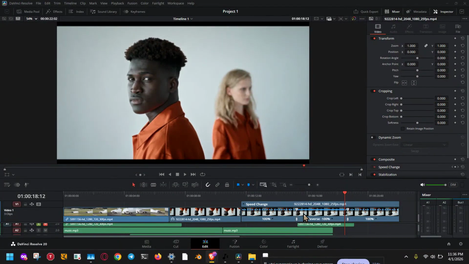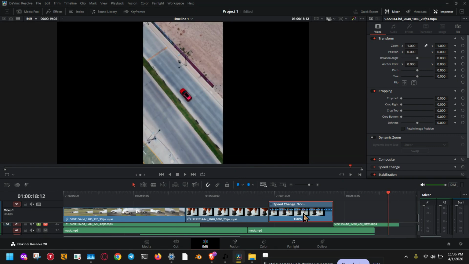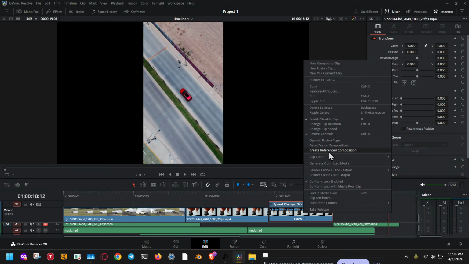If you want to mirror a video in DaVinci Resolve 20 or quickly flip it for a creative effect, this tutorial will show you the easiest methods step by step. Whether you need to reverse footage for a reflection look, fix orientation, or create a stylized edit, DaVinci Resolve makes it very simple with just a few clicks.